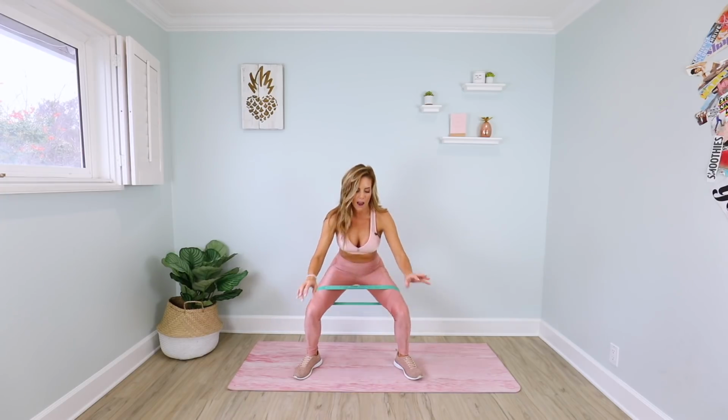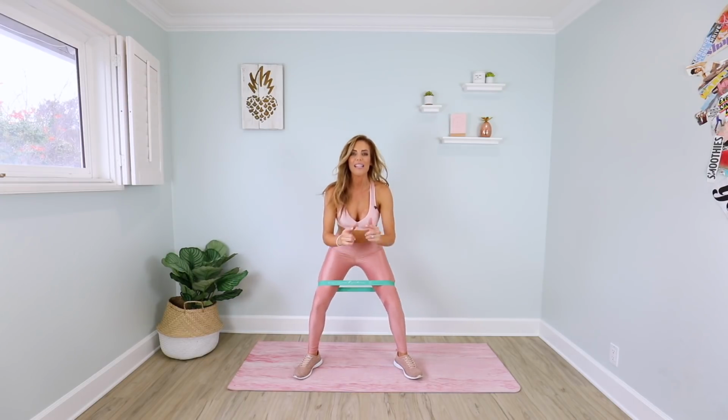So same thing, even if you don't have the booty band at home right now, I want you to focus on that pushing out and squeezing up. Pushing out, squeeze it up, good. Down and up. All your weight is in your heels and the outer edge of your foot. Draw the belly button in and up, and exhale as you stand. A few more here for 4, 3, 2, last one, hold, hold, hold, hold.